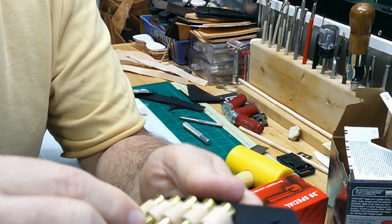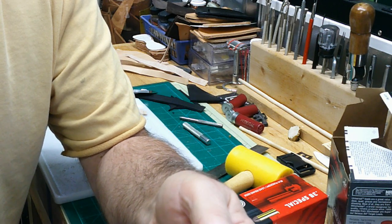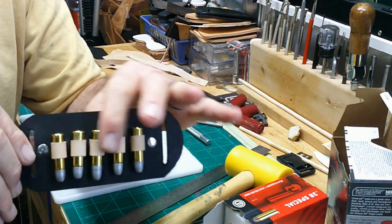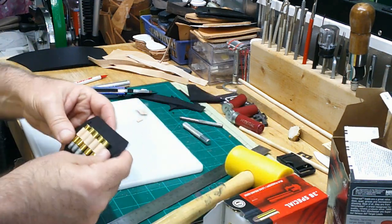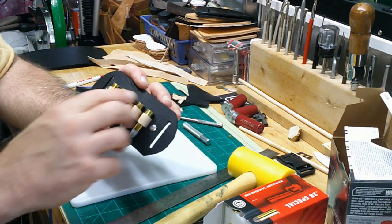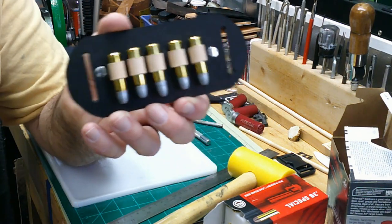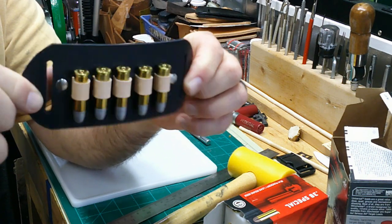So I could do 2 of those, carry 1 on each side, or I could do, if I wanted to, I could make one that held 10. So I can make this piece longer, make this loop material longer, and make one that holds 10 rounds. It's up to you, however you want to do it. However custom you want to be, you can use different colors. I've done this with black and white, black and black, brown on brown. So you can do it however you want. That's a quick way that I do these bullet holders.